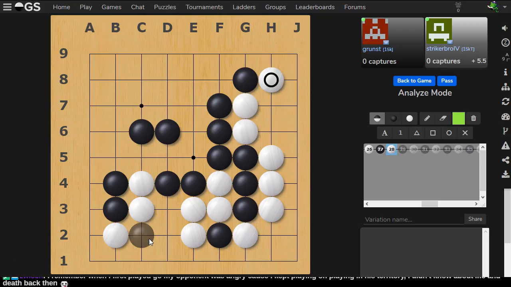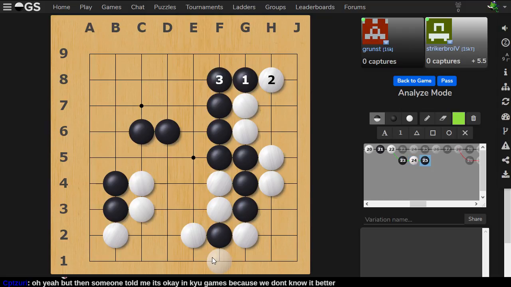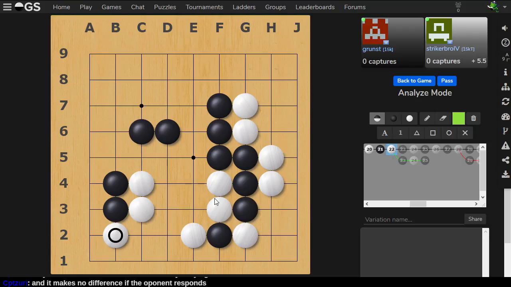So, I don't know. What if we just do this? Oh, White does this. Never mind. Just kidding. Yeah, it's a bit late at this point. But say maybe back here. I don't know, you play this. Okay, White responds. Whatever. You could still approach the corner. You could play more solidly. But yeah, I don't know.